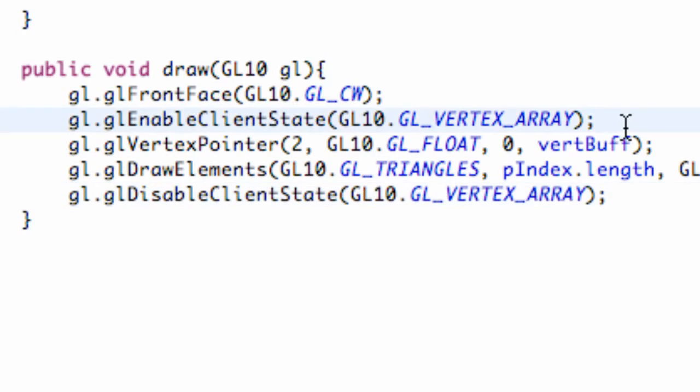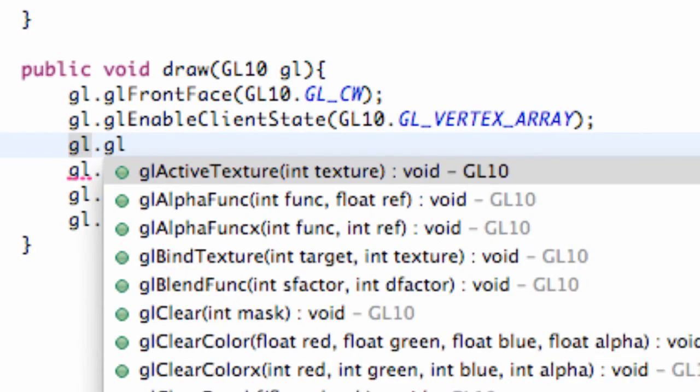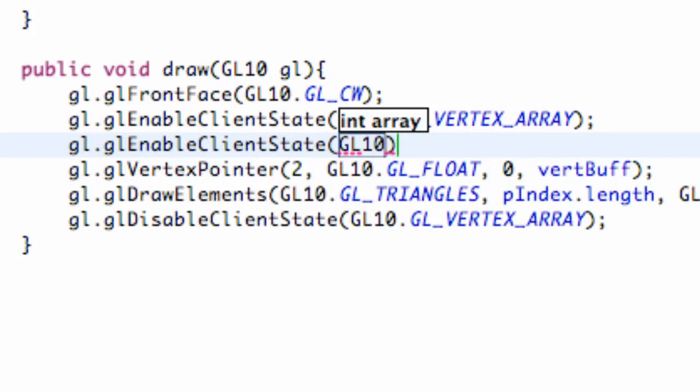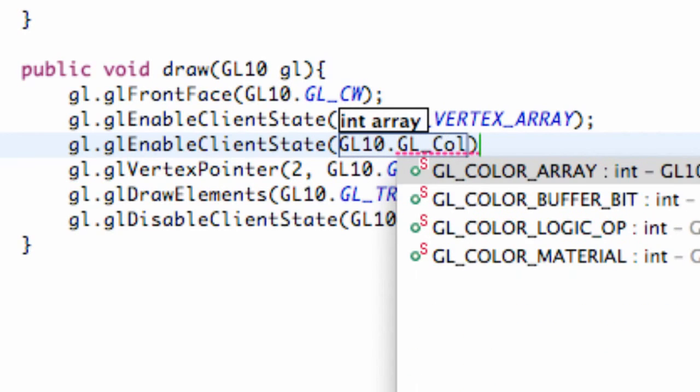And what we need to enable is the color array, so we're just going to say gl.glEnableClientState, and it's going to refer to the GL10.GL_COLOR_ARRAY.